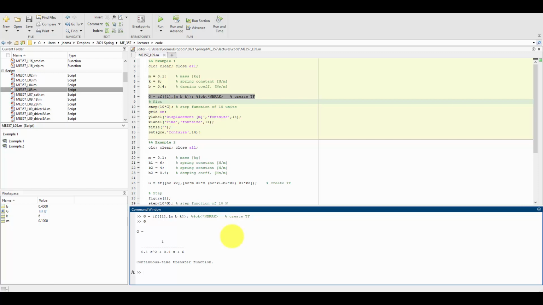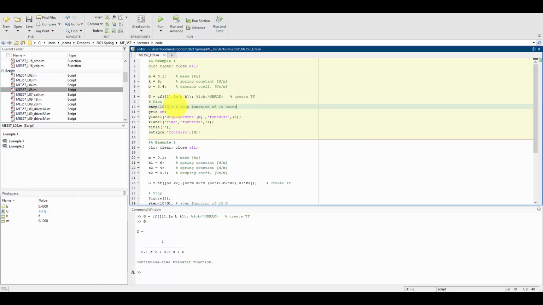Now, to simulate what happens to x, we're keeping it as a transfer function, and I'm using the step on the transfer function. So it's a little bit different than what we did for the initial value theorem, final value theorem. Here I'm using the transfer function itself, and MATLAB knows what to do with it, because what the step tells it is, okay, here's the transfer function, the input into this is a step function. Show me what the output looks like.